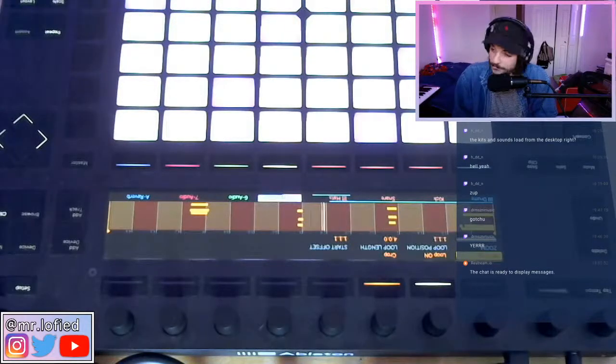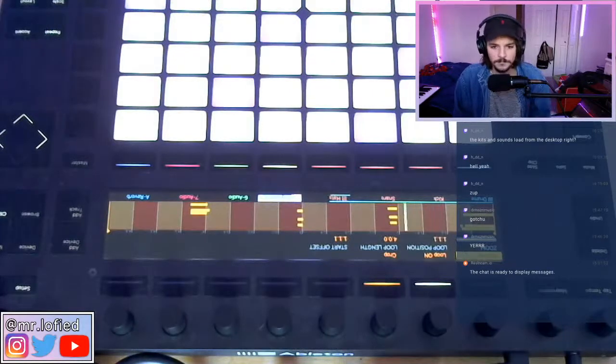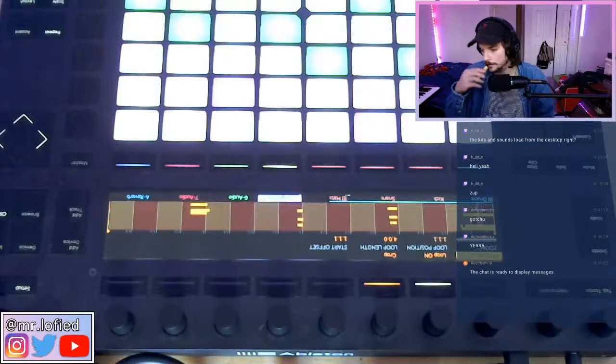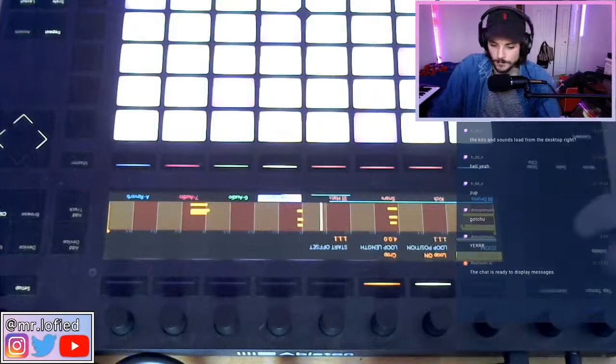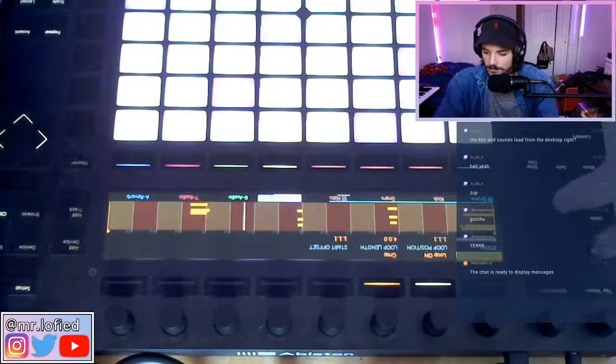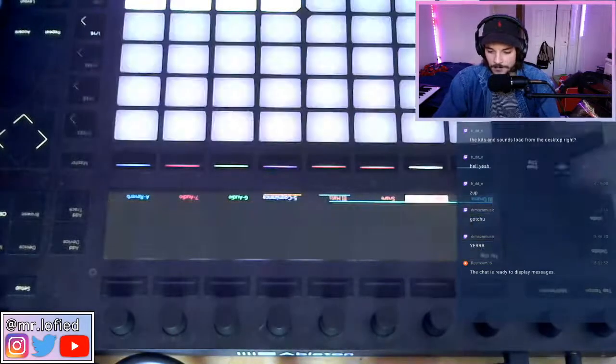I just change the settings. Press quantize. Bam. And I have it on a swing, so it's not going to be playing exactly on time. So now we'll get back to making some stuff happen.